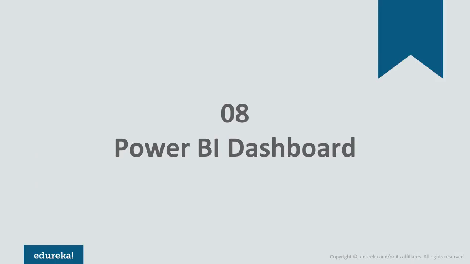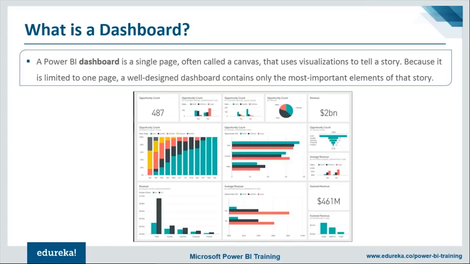Now, there's always the ambiguity that you get, so let me clear it out. A dashboard in Power BI basically is a single page wherein you have all your visualizations with respect to a specific requirement present there. Now, this dashboard could be with respect to different domains. Let's say if it's an HR dashboard, then you would have the details of the employees, the ratio of the employees, the number of employees that have come in today, the number of requests that have come to the HR and so forth.